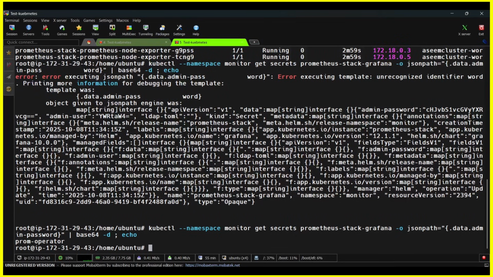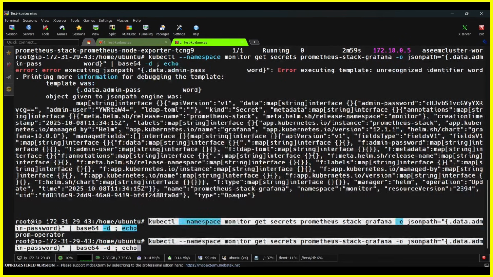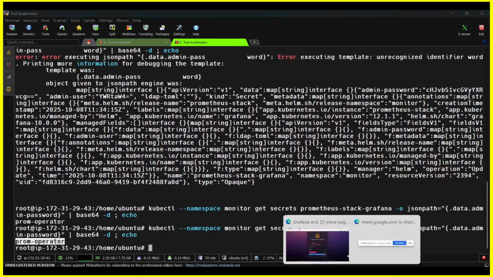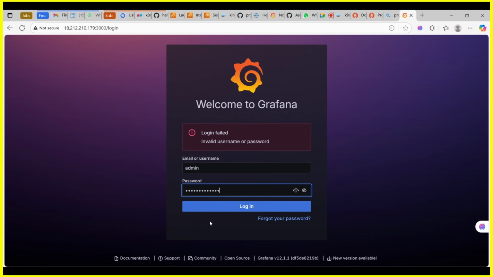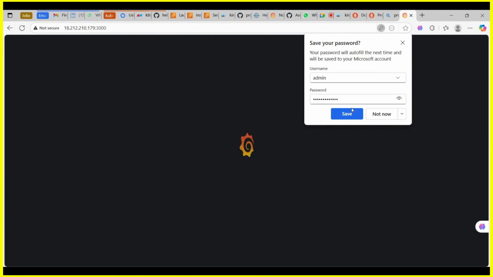That means this is encoded, we need to decode this. Okay, so I'm passing this command and it gets printed. If I pass this command again, it will print the same password. So I'm going to take this password and paste it over here. Okay, login. You can see that it was successful, I'm able to log in now.